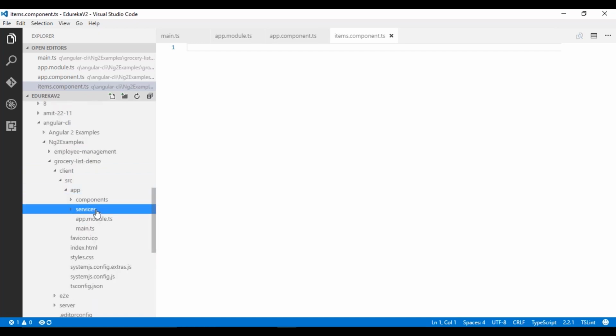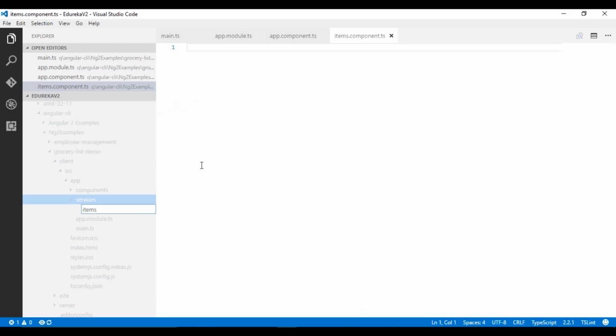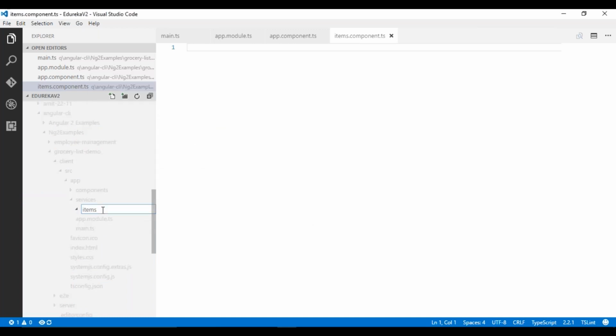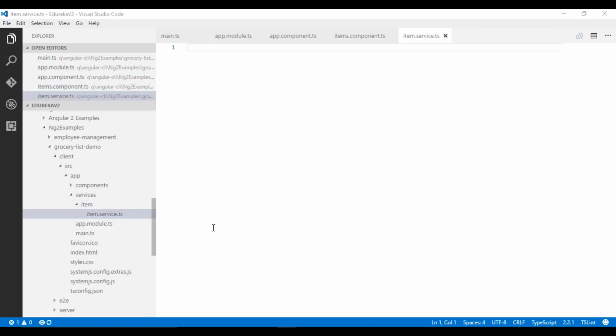Now that that is created, I am also going to need something called services. So I'm going to create a folder called services here. In this services folder, I'm going to create another folder called items, and I'm going to create a particular service called item.service.ts. Remember, this service is absolutely beneficial when you want to keep some common functionality or some kind of data to be stored, and that definitely is going to help us a lot here. So I'm going to keep it out here, and we will use this when we really need it.